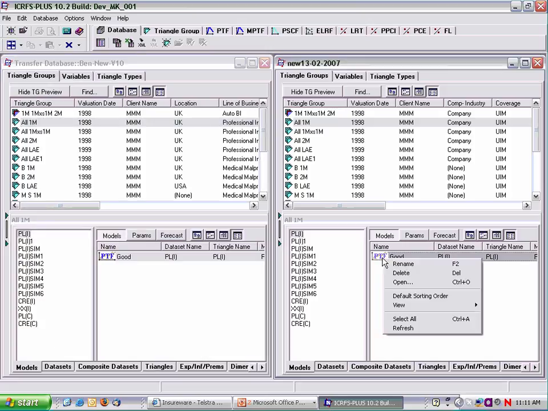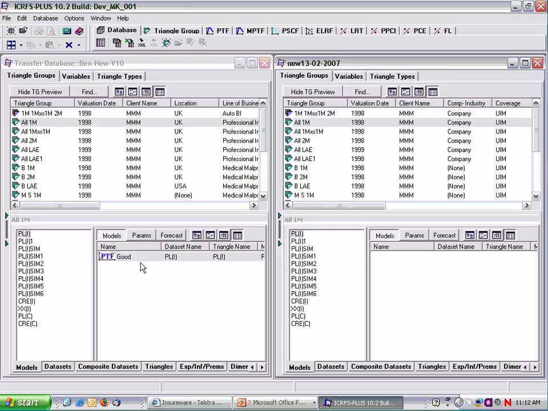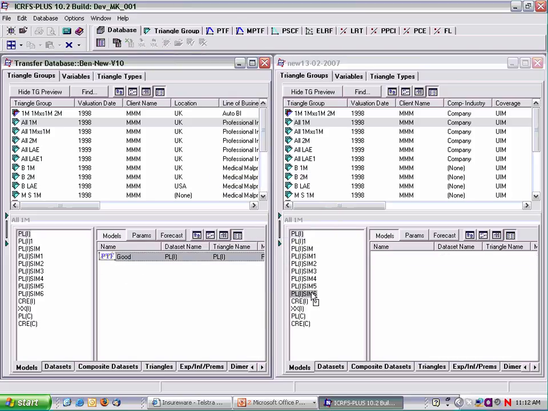If I delete this model, then I can always grab the one on the other database and drop it on top of that triangle. There are occasions when segments might be related, layers might be related, where it makes sense to grab a model for one particular triangle, drop it on another triangle, and then see in a number of seconds whether it actually works, whether it's an appropriate model for the other triangle.